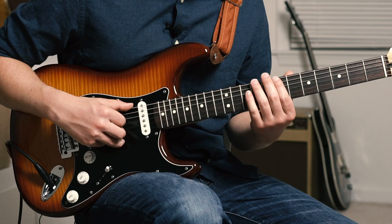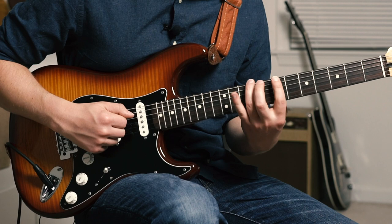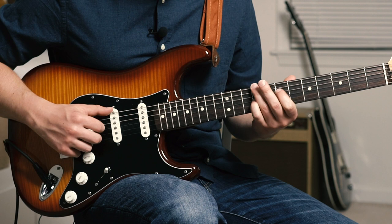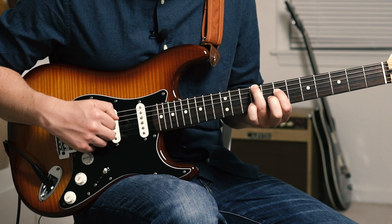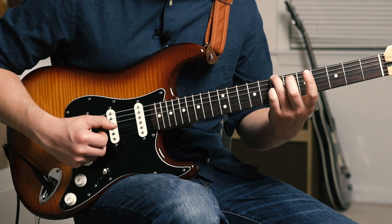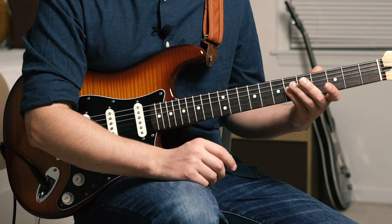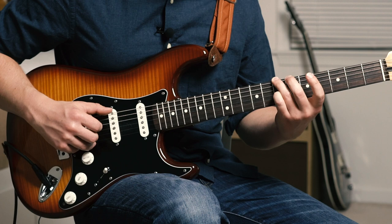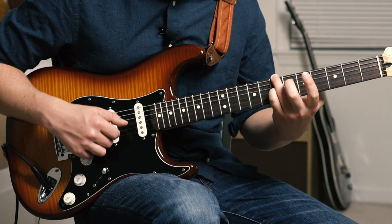Then we're going to take those same two fingers on the same two frets, but just on the E string — going 7, 9 on E. Then I'm going to strike the G string, so my pinky has the 9 of G. Index on 7 comes first, so index on 7 of D, pinky on 9 of G. I'm sliding that shape down to 7, striking the open B string. Then my pinky is going to go to the 6 of G while my middle finger goes to the 5 of E.